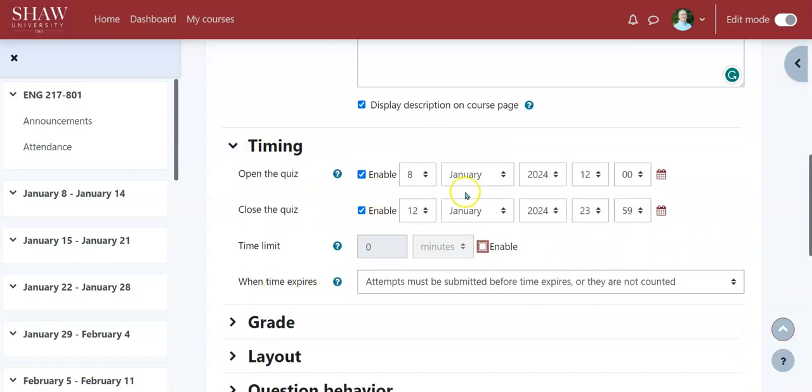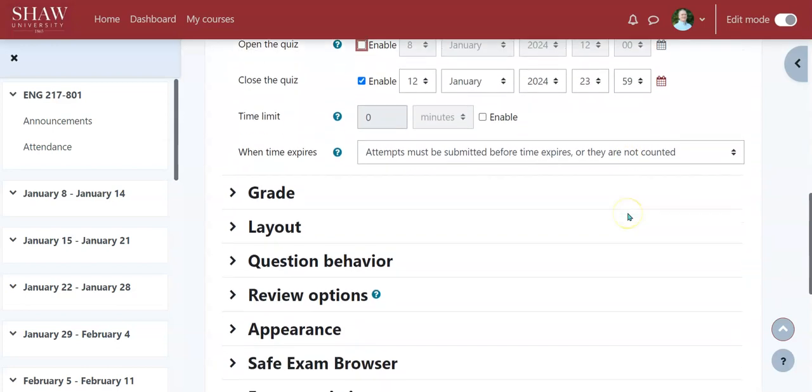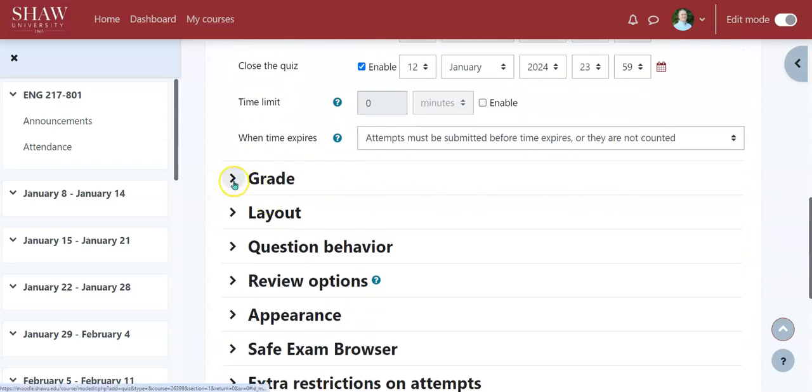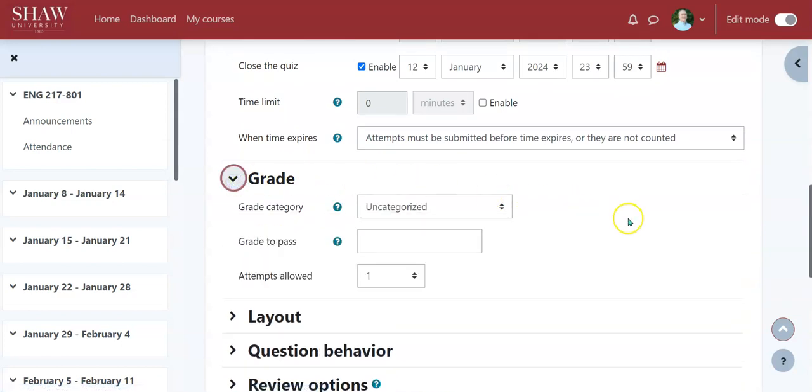So that just kind of sets up when it's available. If you can say, look, I don't care when they take the quiz, and you just can disable that. But I would encourage you to have a date of when it's due by, because then it'll just keep students from attempting quizzes after the due date, right? Okay. So a couple of things you should be aware of is that this is a quiz and it's going to count towards the grade. So how are we going to let it know where it goes?